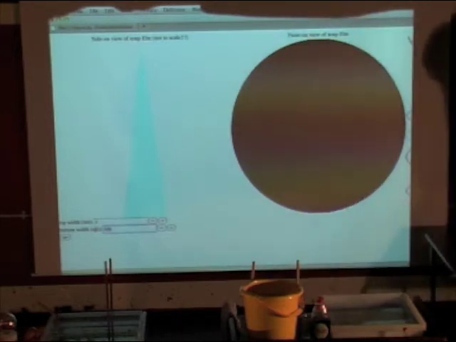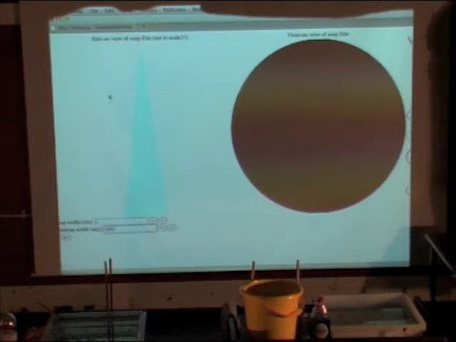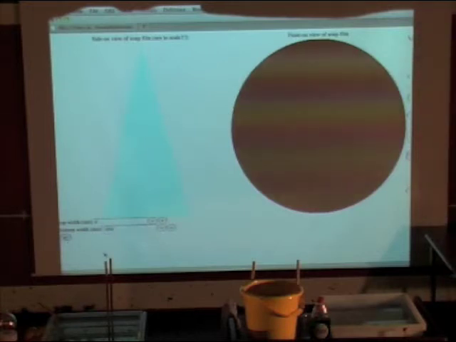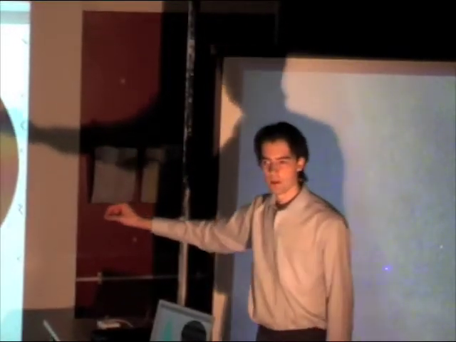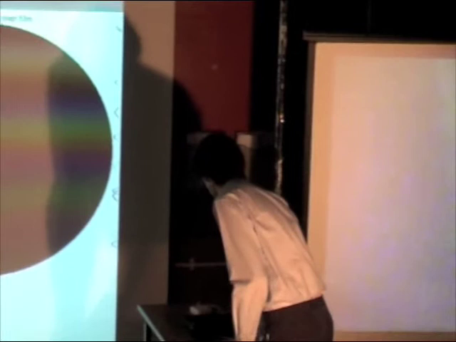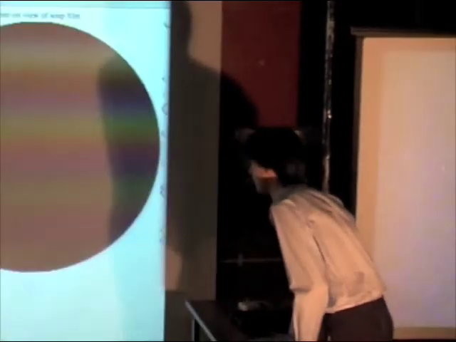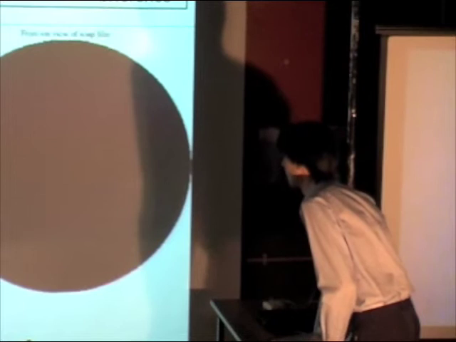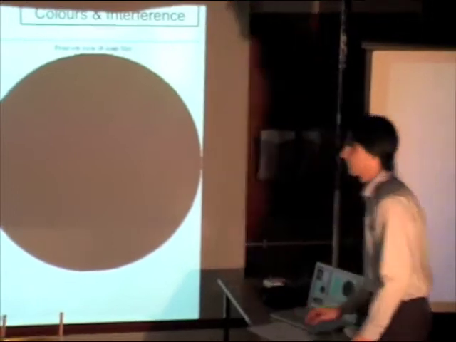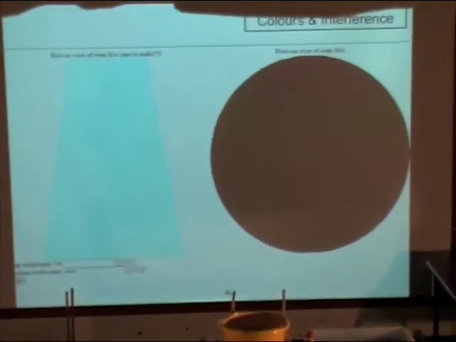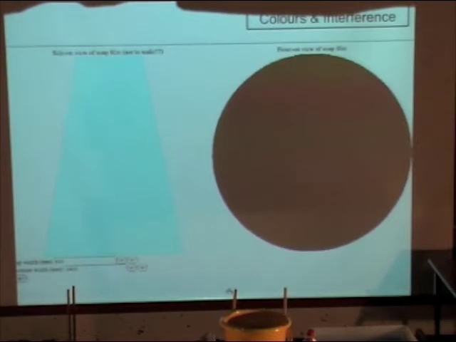That's all right. If I make it bigger, if I go up to say 1,000, and then click go, that's what it looks like when it's from 0 to 1,000 with constant gradient, and all the colours in between. It actually looks quite similar to what you saw, right? So it looks like the physics might work out okay. I've tried to animate it too, again with laborious screenshots because I don't know how to do it properly. And if I click here, you should see the soap film thinning, I hope. Yeah, there you go. So the top is thinning. I thought this was the best way to try and demonstrate the colours. And then you see what the colours look like as they come down.